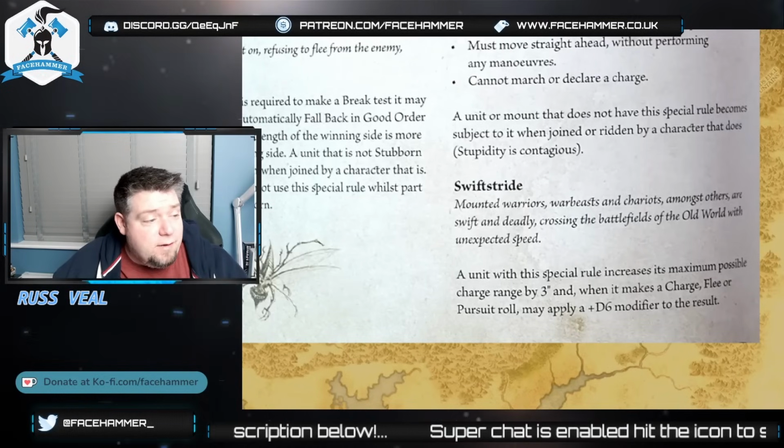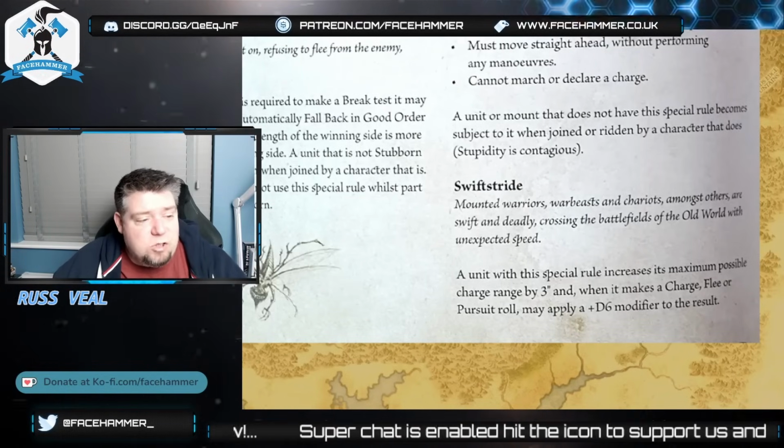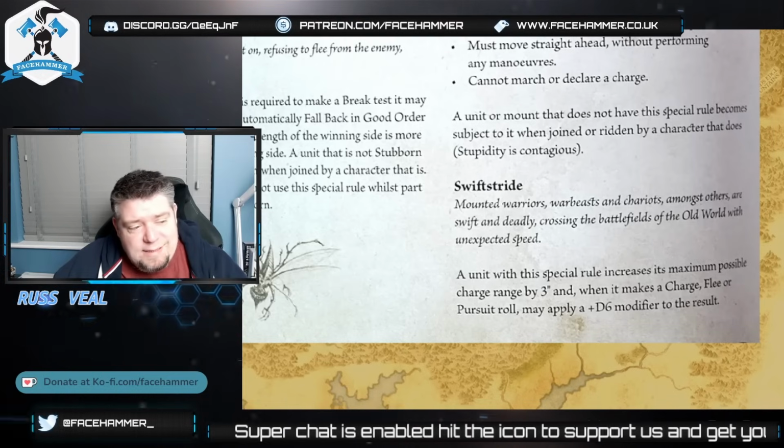So Swift Stride: a unit with this special rule increases its max charge range by 3 inches, and when it makes a charge, flee, or pursuit roll, it may add a d6 to the result.